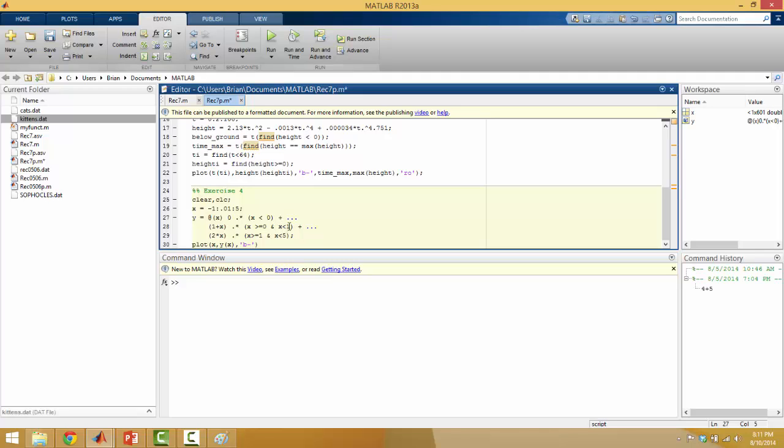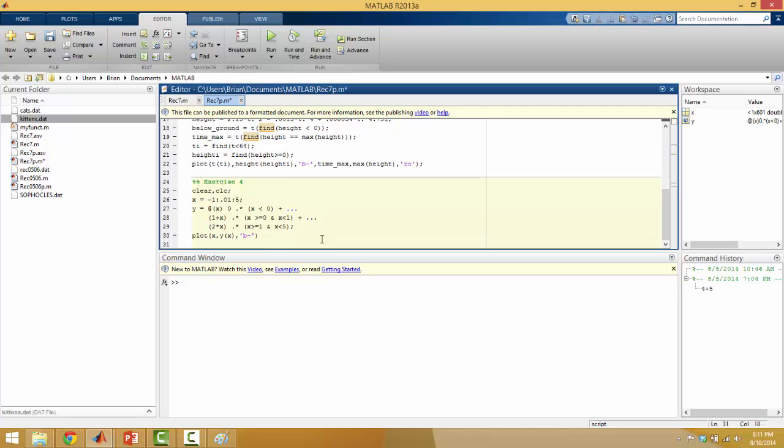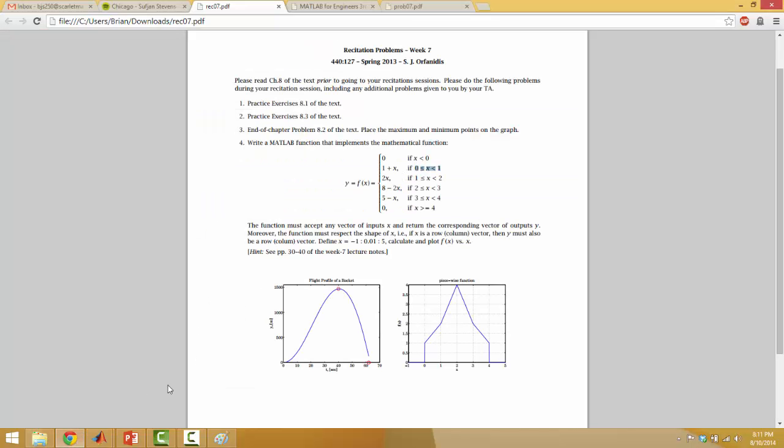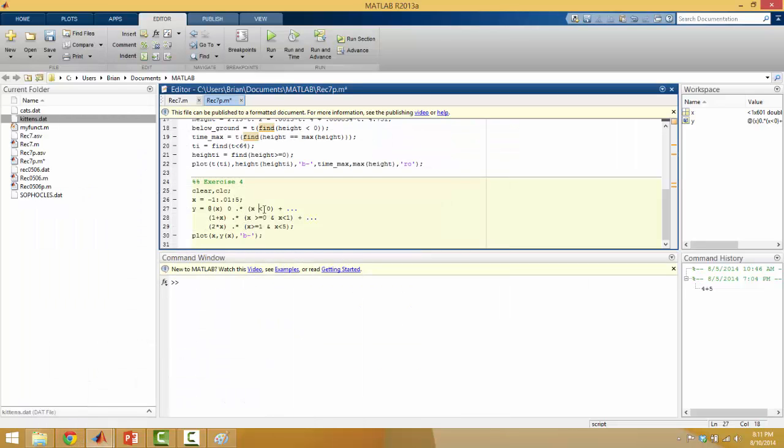So if this is turned on, this would be a 1, and the rest of these would be zeros, so the only contribution to the function you get is from this line. If you understand that, piecewise functions are really easy to do, especially because the syntax is always going to be the same. In more practice problems, it's still just make the function handle, group each of the left-hand arguments in parentheses, dot multiply them by the conditional, and add them all up. Even if you don't understand the logic behind what's happening, it doesn't change that much.